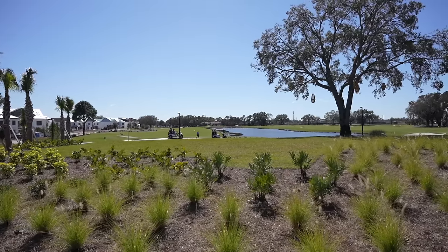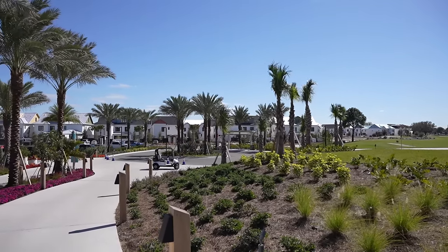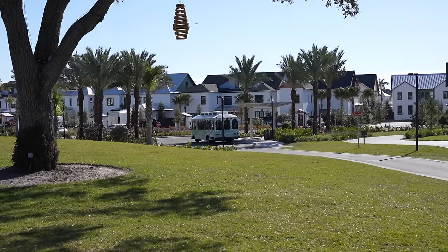I wanted to show you one last view of the golf course, and then you have the vacation homes over in this direction. They do offer shuttles that will pick you up and take you all around the Evermore Resort. All right my friends, that's going to do it for today's video. I am so in love with this place. I want to plan a vacation to stay in the flats — they look spectacular — or the villas. You just have so many options here, and you're in a really good location with shuttle transportation to Walt Disney World. If you rent your own vehicle you can drive to Universal Orlando and SeaWorld, and this place comes with some fantastic amenities.